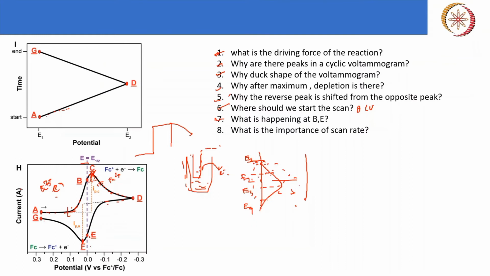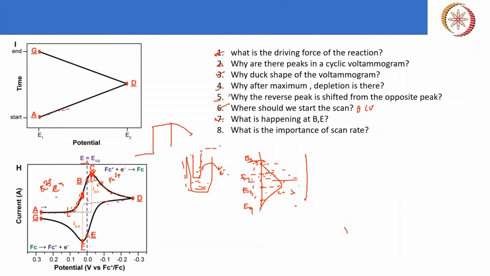When it comes to the E2 state, there is some probability that the analyte comes onto the electrode surface and is reduced to Fe2+. As a result, the current value increases somewhat. After that, at E3, there is the maximum probability of matching the energy of the electrode and your analyte, so the electron can transfer easily from the electrode to the analyte. As a result, it shows the maximum current.